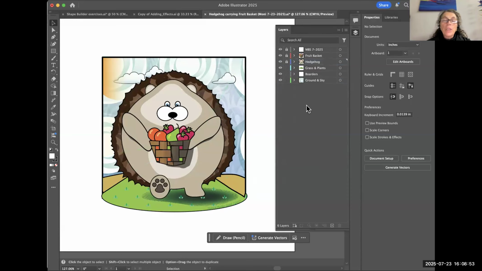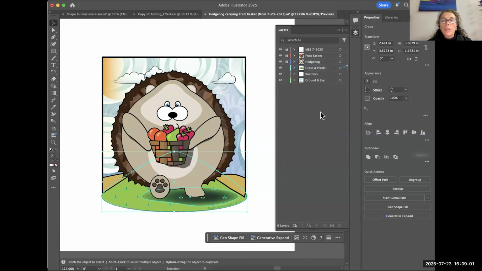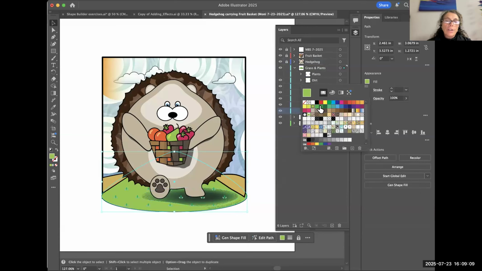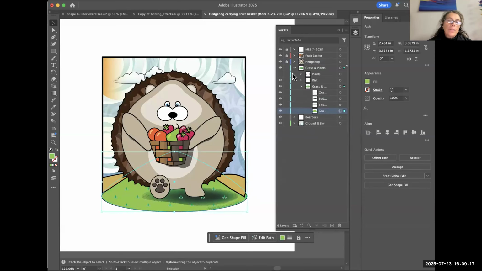If she hands it off to me, because she's the designer and I need to fit this into the brochure, and I go, oh, this green doesn't really match with the green that I need for my brochure, I can go in and very easily isolate the green grass and then change it to a dark green, for example. Why? Because she built it so well that in 2 seconds I got to the grass. Does that make sense? So that you yourself can work on your own files, or that others can work on your files. That's really cool.